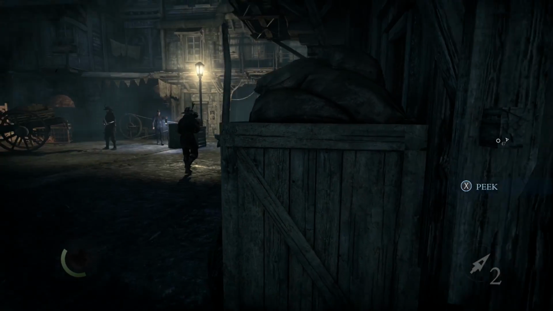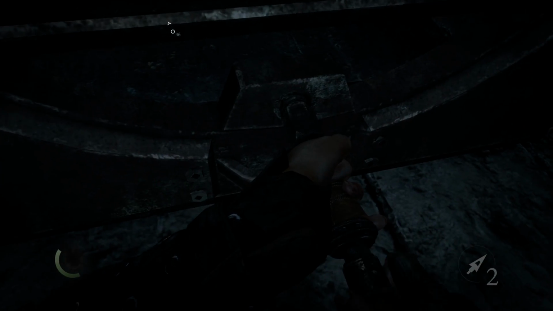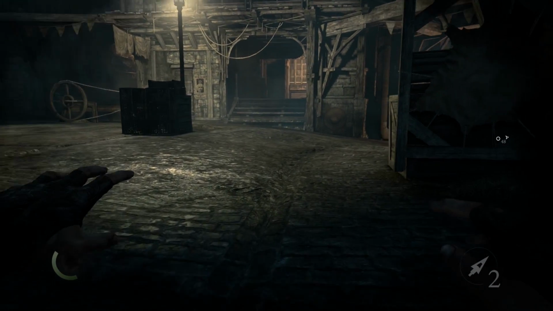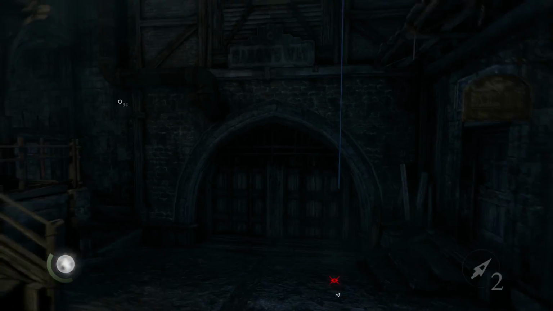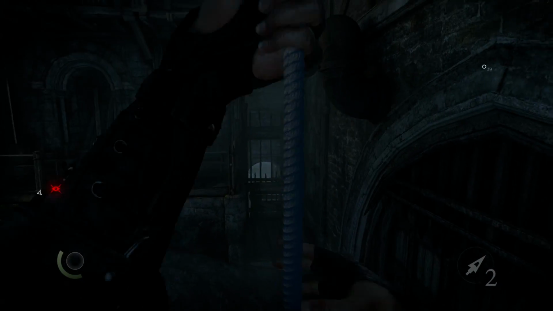There is this sort of sewage pipe ventilation shaft thing, but it's not actually a shaft, it's just literally a hole in the wall. There is loot in there and you can hide in there, but that's not essential. I just left it in there to highlight that you can do that if you need that extra hiding space. Or alternatively, you could not hide at all and you can just run round and jump onto this rope.